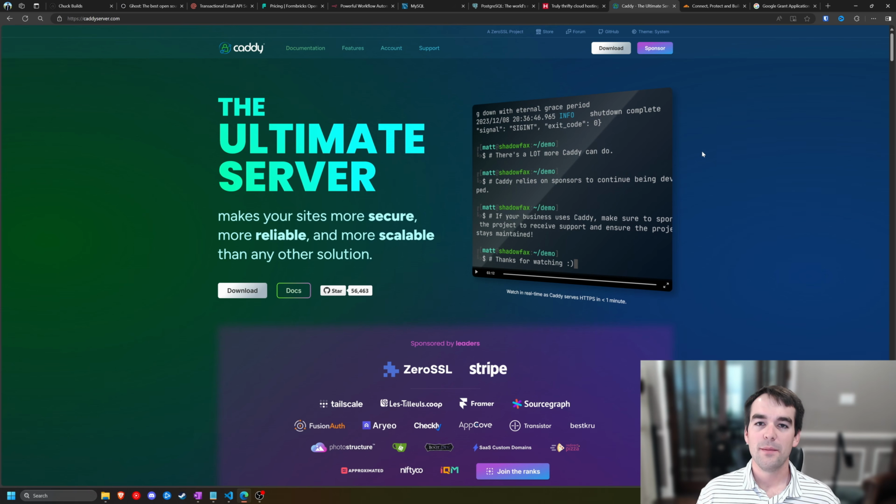Next up, we'll be using something called Caddy as a reverse proxy, which will automatically get us Let's Encrypt certificates for HTTPS and SSL so that our website is safe and secure, and it'll be end-to-end encrypted from our visitor to our server. This is very important when we're taking in payment information or collecting their name and email address. It'll also prevent a warning from popping up on your visitor's page saying that the website is insecure. It's something we absolutely must do, and it's not too bad to get set up.